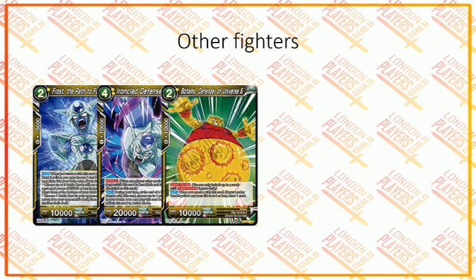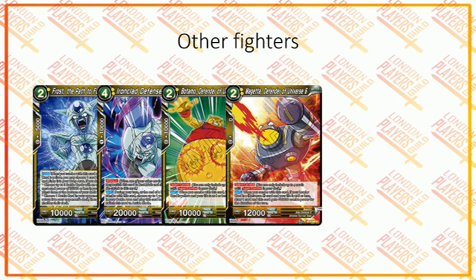I personally think this one is going to work better because it's yellow. The red one doesn't work anymore. And we have Magenta, super combo again, Defender of Universe 6. When you combo with this card, if your leader card is Universe 6, and your life is 5 or less. So it's the old version of Magenta that's just made yellow for whatever reason.